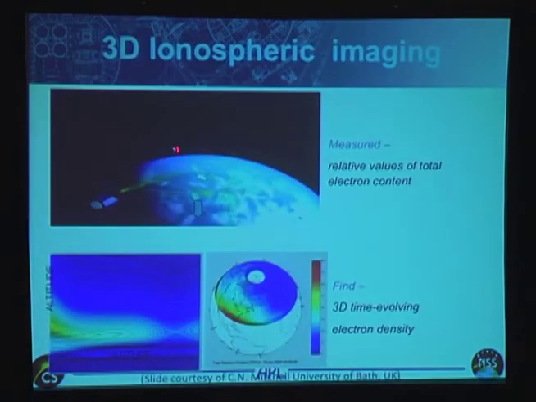And another cartoon showing the data and how you would do the image, but now it's three-dimensional. Not only do you have this, but you've got this profile going here. And of course, now we're back to the same problems, which is why I introduced it with the two-dimensional and even back with the boxes. It's the same problems. We've got now a three-dimensional ionosphere. So if we do pixels, they're now voxels, latitude, longitude, altitude. We have to think about what it means to go up to 20,000 kilometers at least. And we've got sparse data with limited angles, and it's the same problem of what do we do for the prior information.